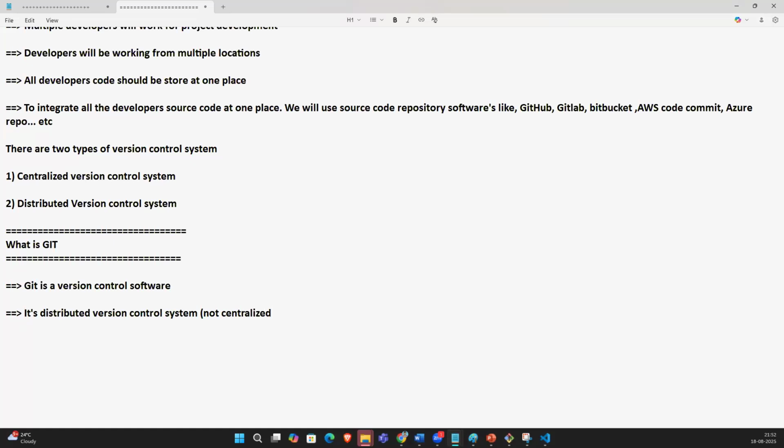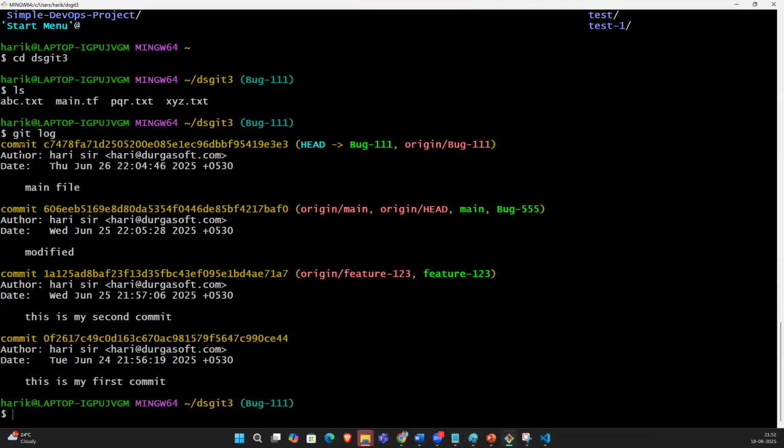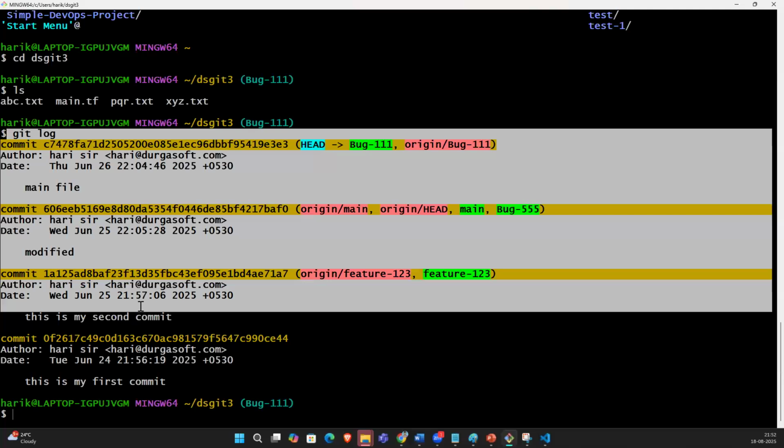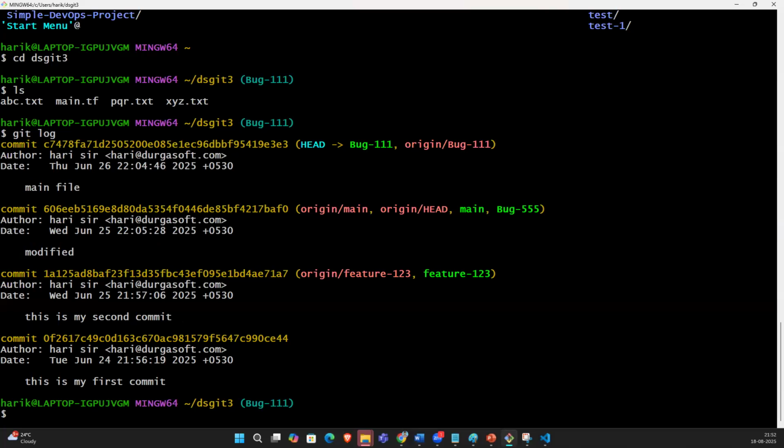And it is used to track and manage changes to files locally, right? So we use it to track and manage the changes to the files locally.